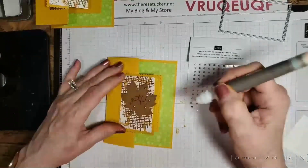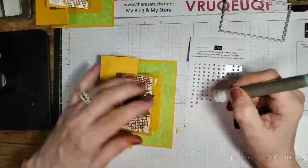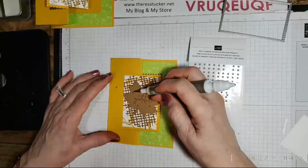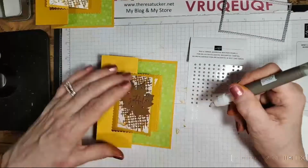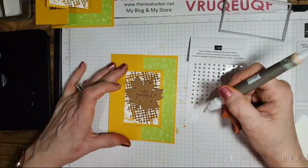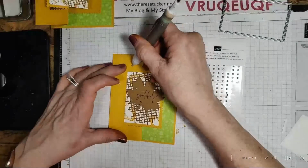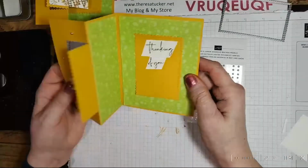So the artists, they say to go with an uneven number of embellishments. So what do we have here? 1, 2, 3, 4, 5, 6, maybe one more. Where should I put it? I'll set it up there. Okay, so that's that card.